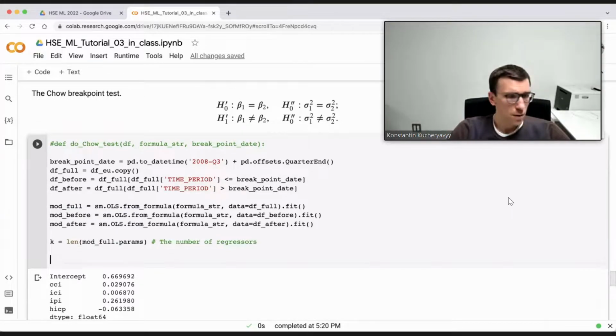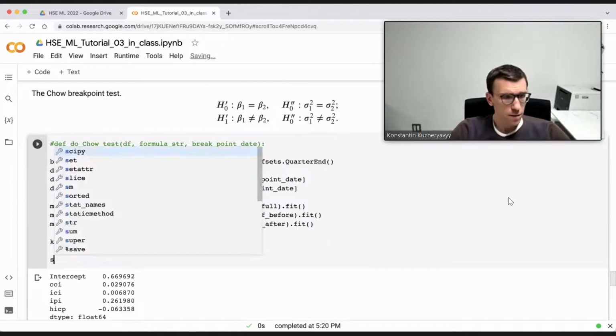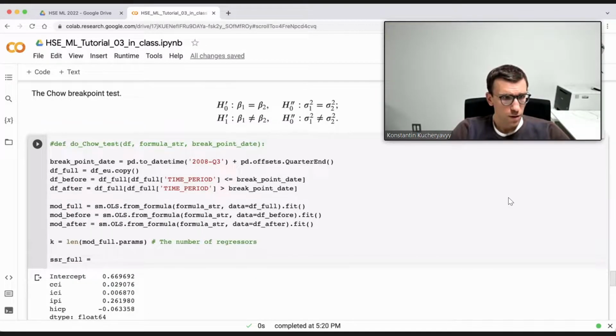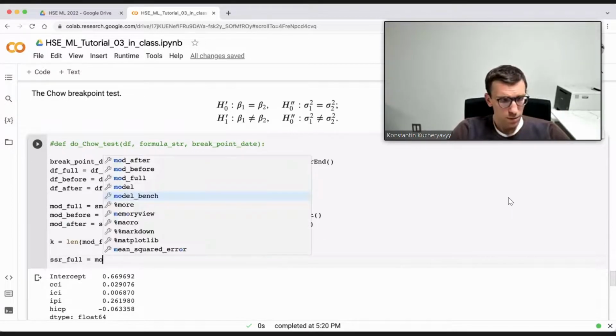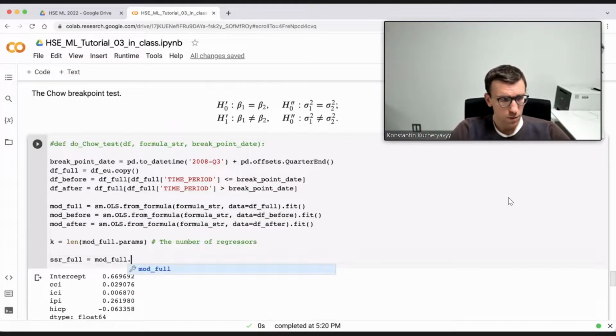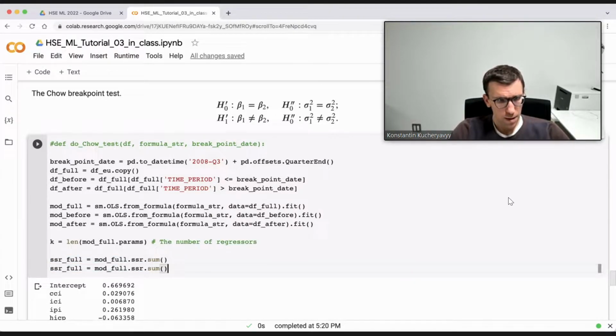Then this is the full sum of squared errors.